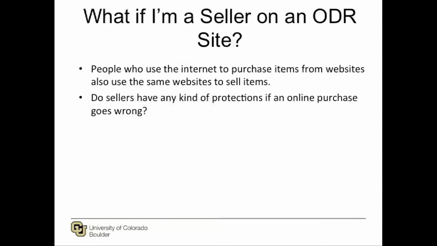And I just wanted to cover this briefly because I know that a lot of us buy online, but some of us sell online. For example, I've sold textbooks online because I don't need the $180 law book anymore. I want to get a little bit of cash back. So you as a seller are going to have the same kind of protections. The online dispute processes aren't just for sellers or buyers by themselves. You can also file disputes, and you can also escalate to claims if for some reason a buyer isn't working with you on something, or you have other issues with them. So these sellers do have the same kind of protections.